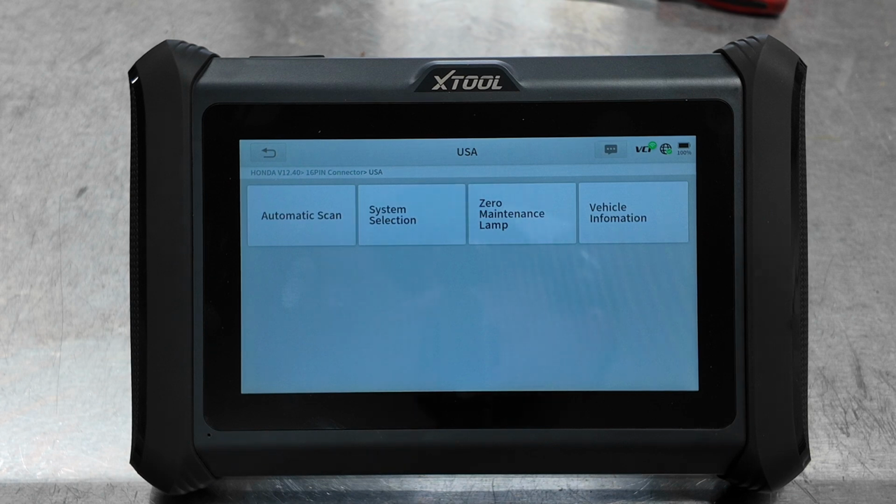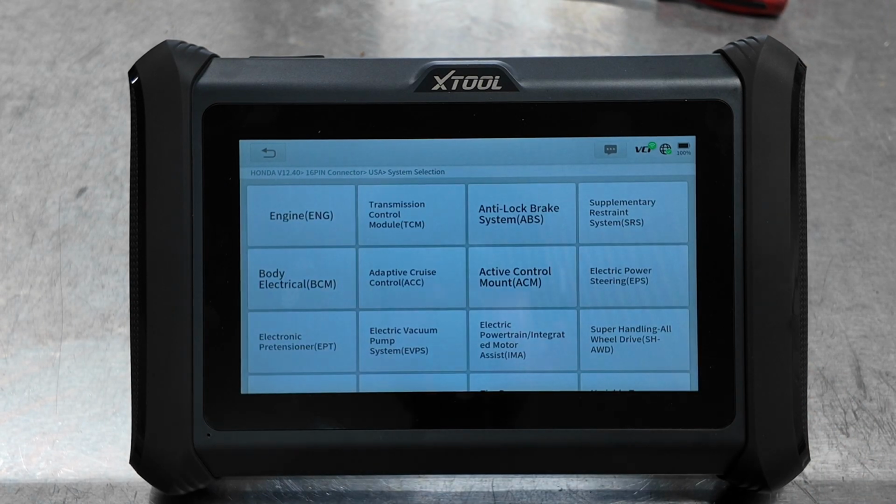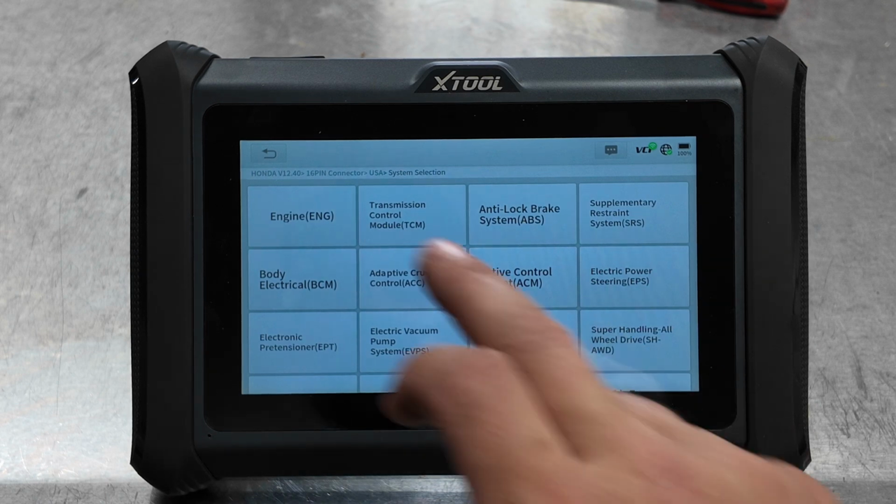I had this issue with another scan tool and they ended up sending me a new dongle and warranting it out. And when I compared the two, the old and the new, the issue with the old dongle is the pins were just slightly too big, so they didn't fit the DLC connector very well. And so it was just way too tight and I was constantly having connection issues. That's the same issue I'm having with this scan tool as well.